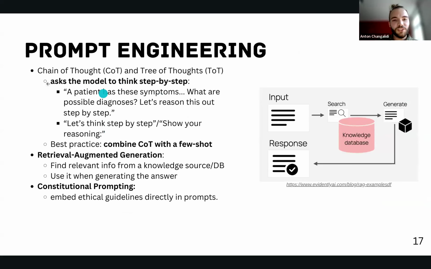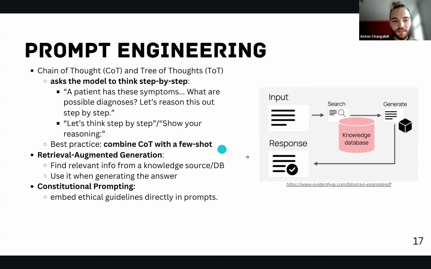And yeah, in prompt engineering, there are also other ways to prompt your model. For example, you can ask the model to think step by step. So instead of just asking the question, just add, let's reason this out step by step. This is not really applicable if you use, for example, GPT-5, because it already has these things in its instructions. But if you want to use, for example, Llama or other models locally, then you can add these things to the instructions.